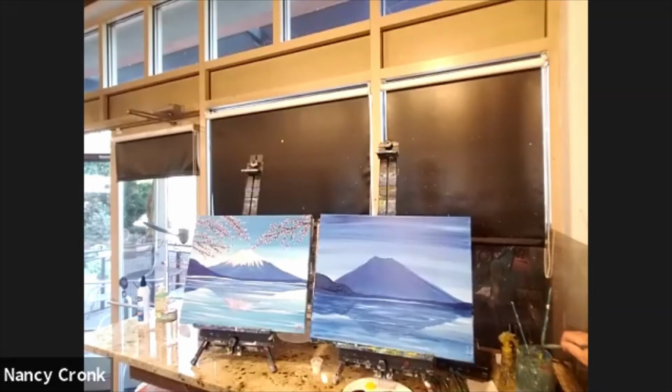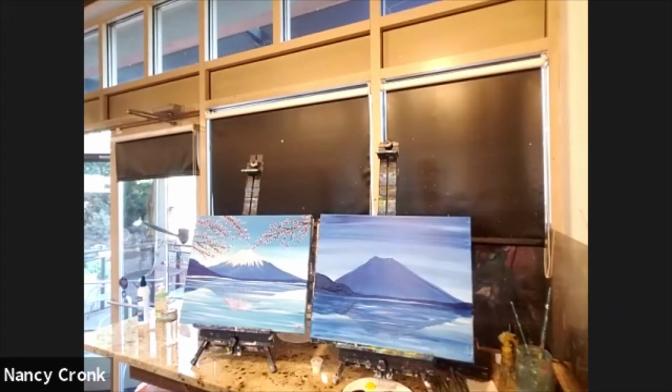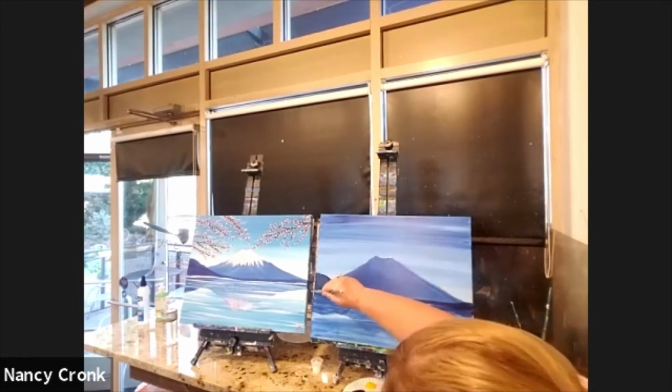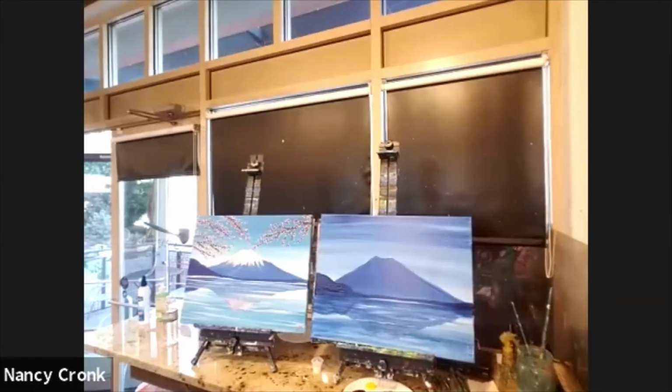Now I noticed my hill reflection is fatter in the water and my mountain is about even. So the reflection should be similar, right? So there's a couple of different things I could do to fix that. But I could make this horizon line a little fatter. And we'll call that a cove over there.